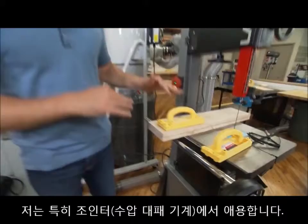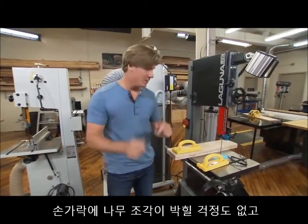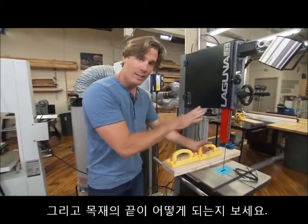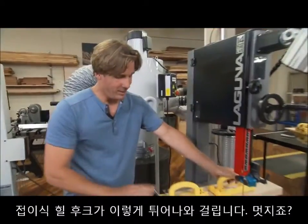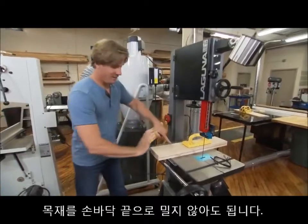Now, I love these, especially when I'm over at the joiner, because I don't get a ton of splinters in my fingertips, and I'm able to go hand over hand across the joiner knives. And then when I get to the end, watch this. So they drop down just like this. Awesome, right? Now, that basically ensures that I don't grab the heel of my hand and put it on the board.